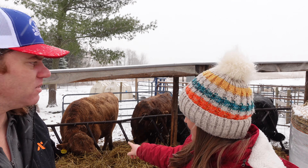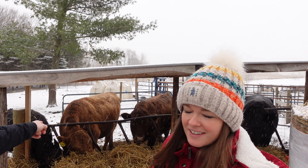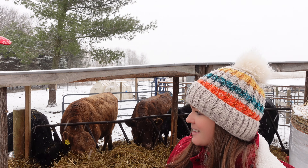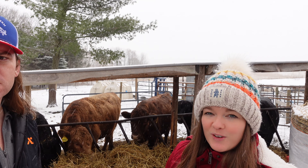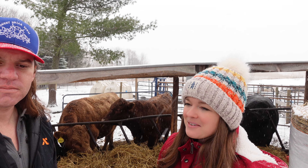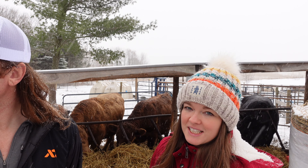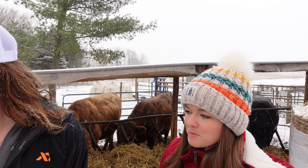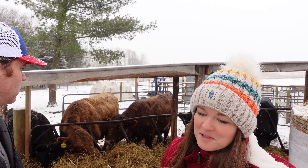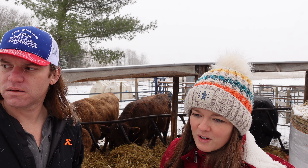One of our big goals for the Dexters is milking. Jolene here is a light cinnamon-colored dun heifer who is going to calve for the first time this spring. She is our friendliest Dexter — she dislikes me the least. We're going to put in a real effort training Jolene to be a milk cow. I'm super excited; she's beautiful and sweet, and I do enjoy spending time with the animals milking.